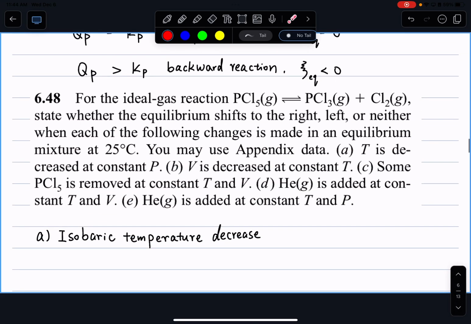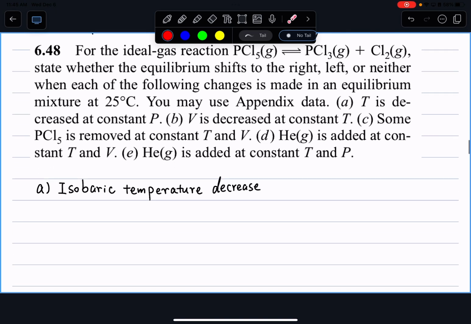And then we have 6.48 that I don't think we went over. I have all the workout for it, but we didn't actually go over it in class because we were running out of time. So let me do that today, because I don't want to spend too much time reviewing our chapter 7. It's still pretty fresh. So this one, let's do that together.